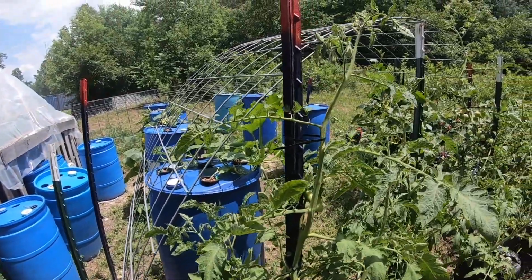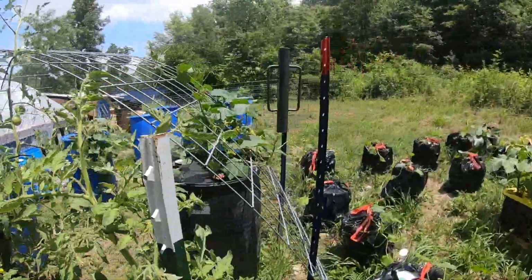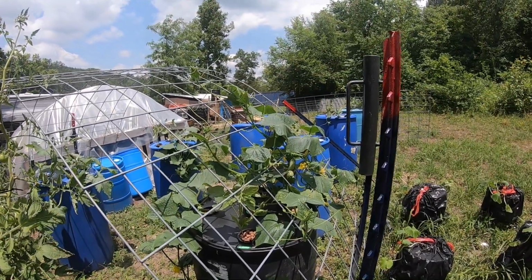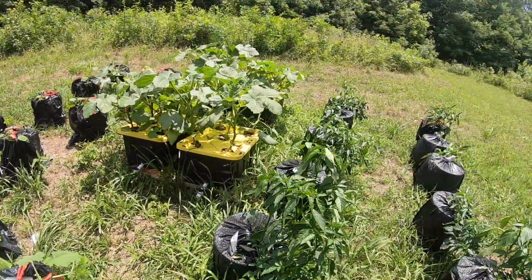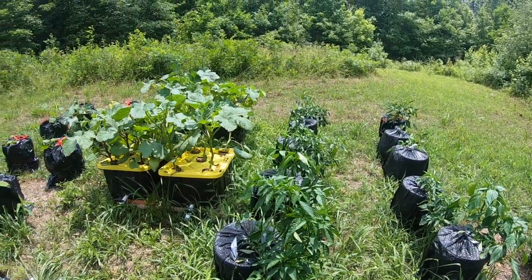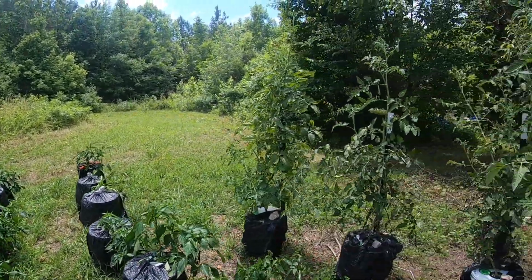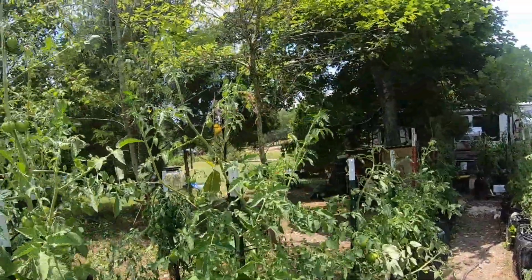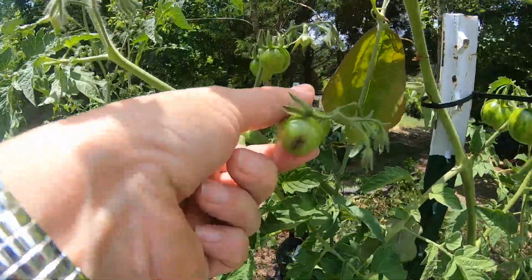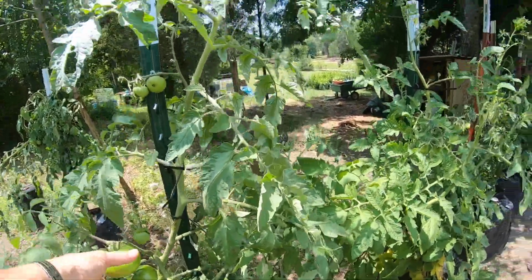There's some cucumber plants in some barrels that we're going to trellis up. We have this one over here. You see how we've got it trellising up this cattle panel. And got some great stuff going on with these pepper plants, and I think that's okra back there. Got the tomato plants going on over here. And see, we're struggling this year. Those are looking good.